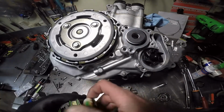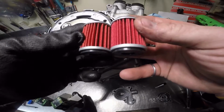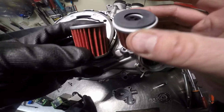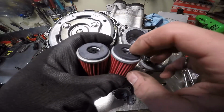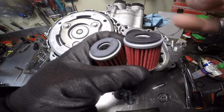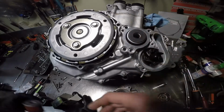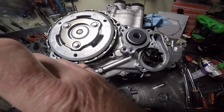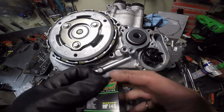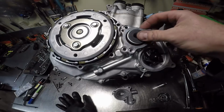Now I'm actually curious what the difference is in the filters. I guess inside there's bigger holes than there are on this one, the strainer. That's the only difference I see. Anyway, it would have worked, but it wouldn't have flowed as much oil, so it's good that I caught that.